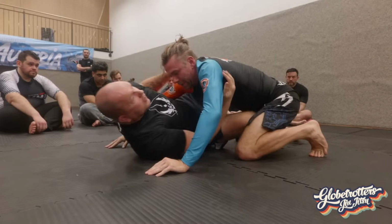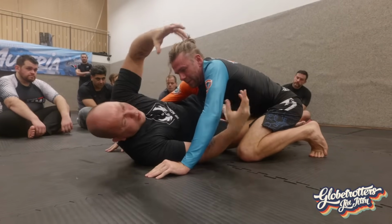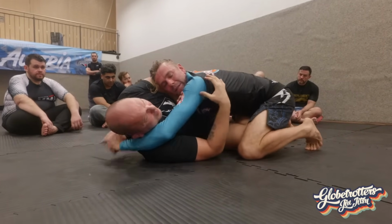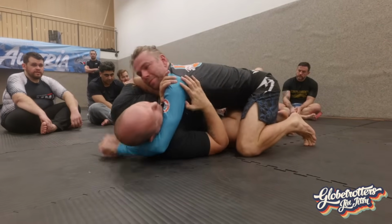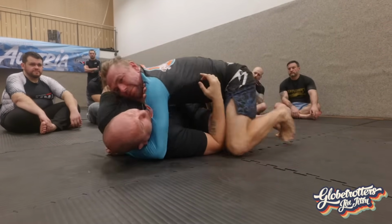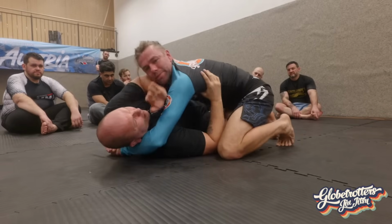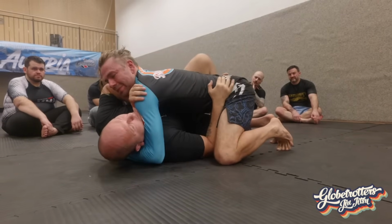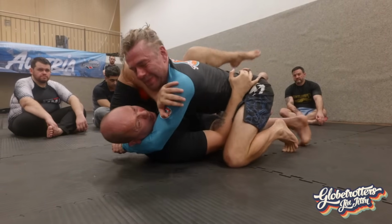So position, and also I need the top person not to cheat. Cross face, underhook, and this frame. Wait, give me this. Great grab. This frame has to be not like a shallow squeeze. Now it doesn't work. Just make use of this frame. Squeeze. Let's go. See? Now we're working.